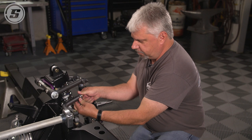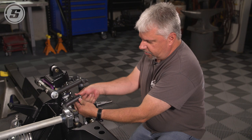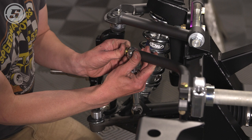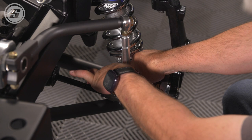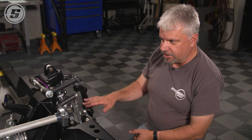And basically, we'll put one side together complete, upper and lower bolts. The other side, we're going to put just one end and let it hang. Ultimately, that'll get hooked up after the car's set at ride height. You don't want to hook it up now because if one of these arms is down a little lower than the other, when you set the car flat, it's going to have preload in the bar, which changes the way the car handles.